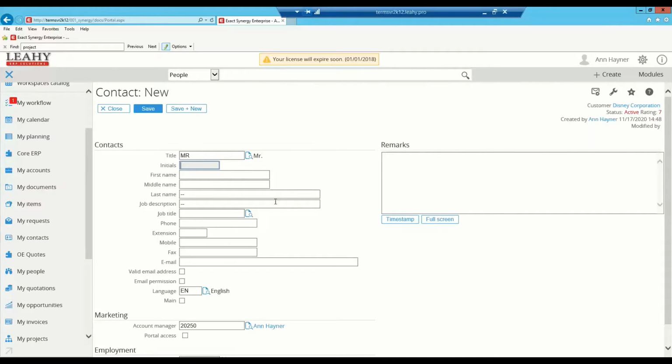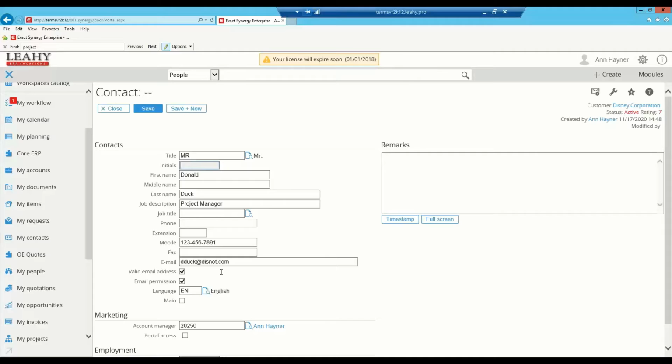So if I've got somebody new and I'm dealing with them at Disney, then I want to make sure that I'm adding them into Synergy, and we'll just add Donald Duck. And we'll say that he's perhaps a project manager for Disney, because he's going to be working with us in some capacity, and we want to be able to have everybody know that, and we want to make sure we get his email address in here.